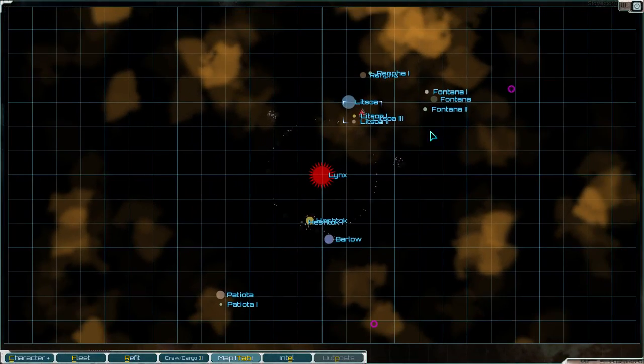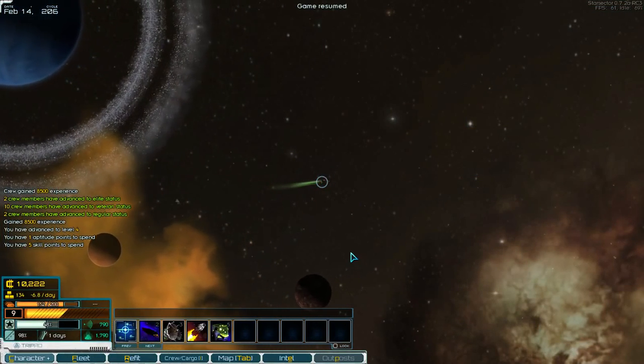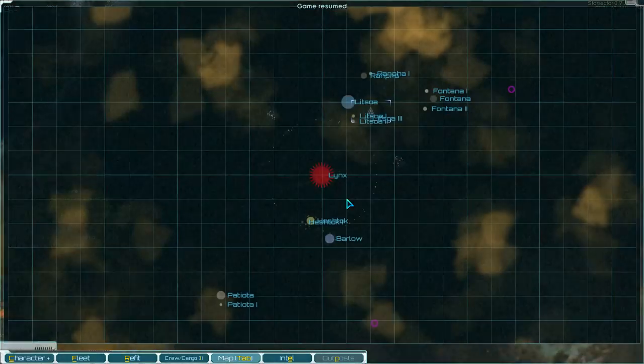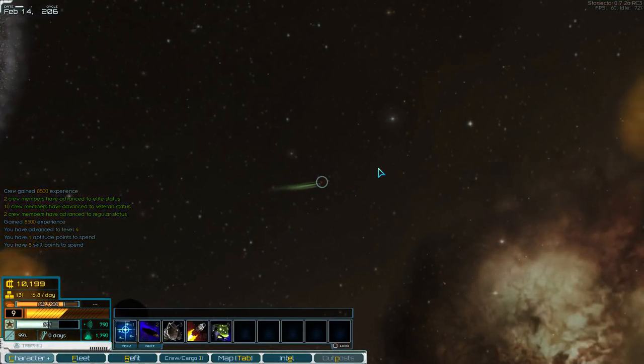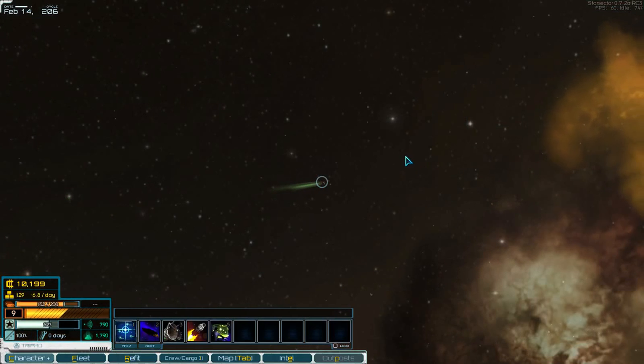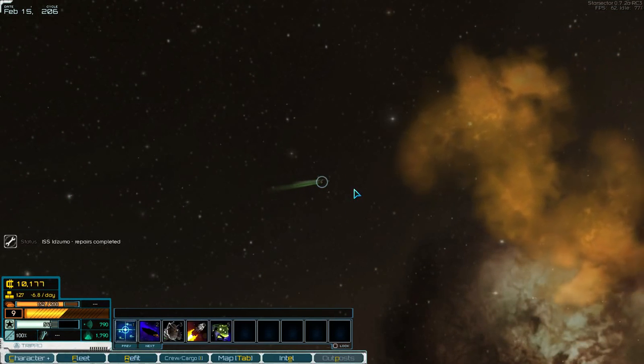Excellent. So we don't have much going on here. It's one of those... there's only two empty systems, and this is one of them, looks like. Alright. So let's go ahead and try to head back to base and get repaired and see what we can do. Bring you guys back if something else happens.